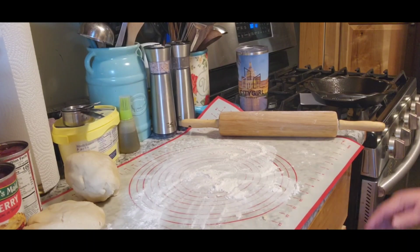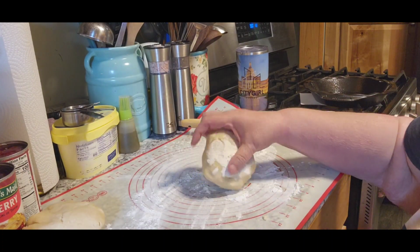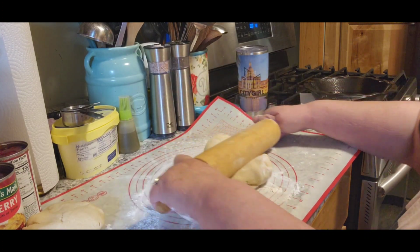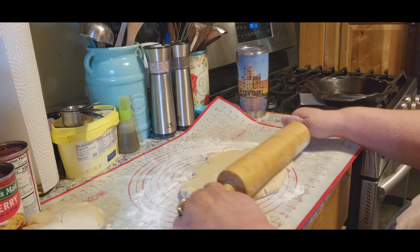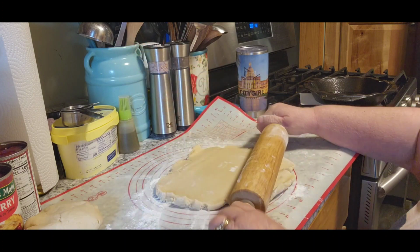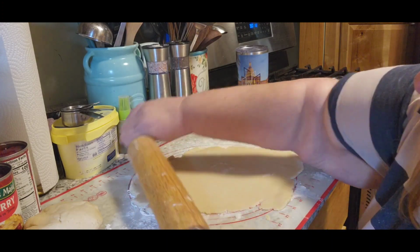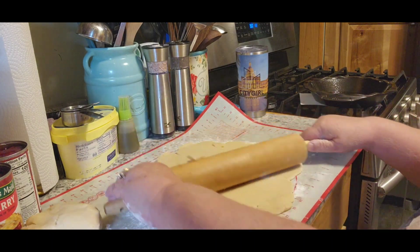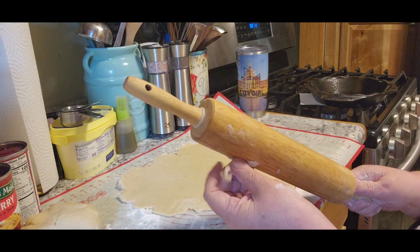All righty. Now, Karen, this should show you how much I love you because I'm really bad at rolling out pie crusts or anything for that matter. But I'm going to do this for you. So we're going to roll out this pie crust, hopefully. Someday I'll get good at it, but you know what? I guess I can't get good at it if I don't do it. So, oops. Had a piece come off of there.